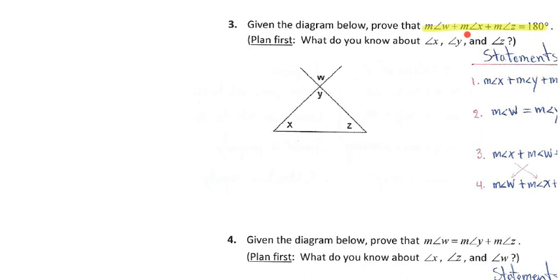If it is a simple proof like this one, you try to write an equation that looks like the equation that you want to get at the end. And then by substituting something, you should be able to get the equation that you want to get as the conclusion. So let's start by writing what we know. And we know that the measure of angle X plus the measure of angle Y plus the measure of angle Z is equal to 180 because they are interior angles of the triangle.